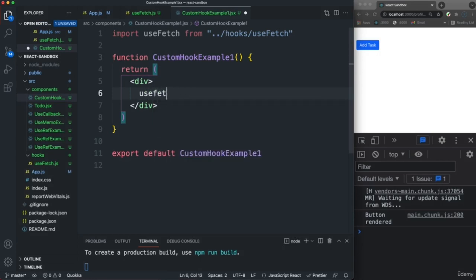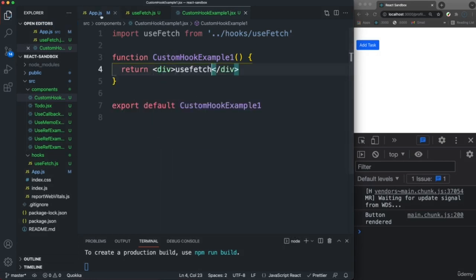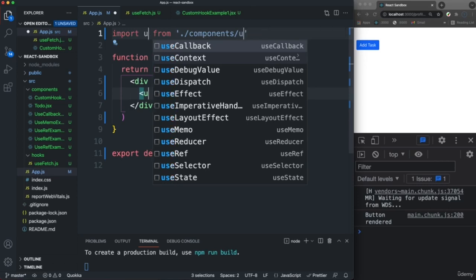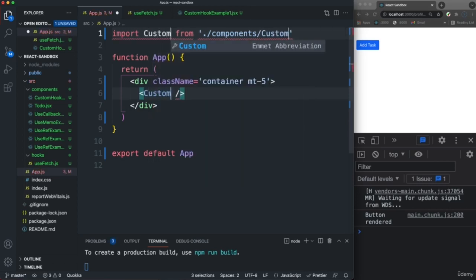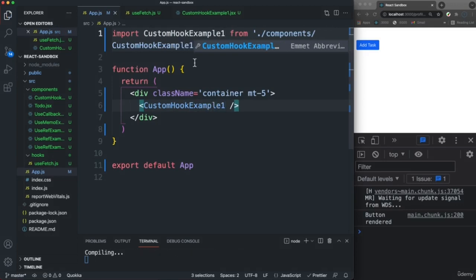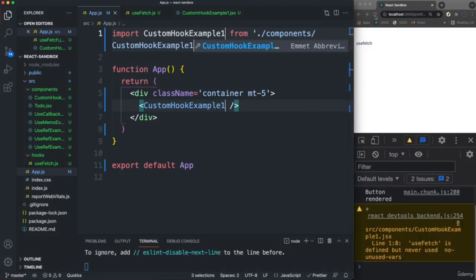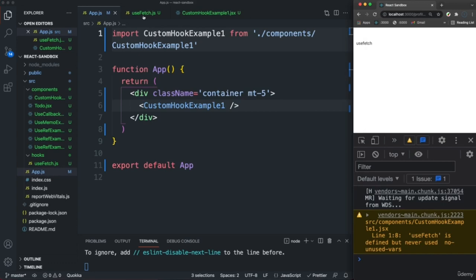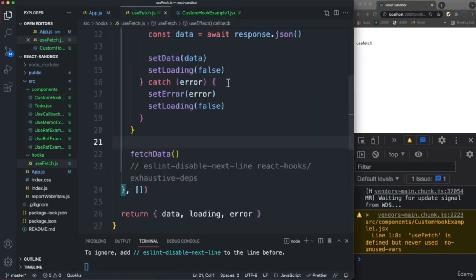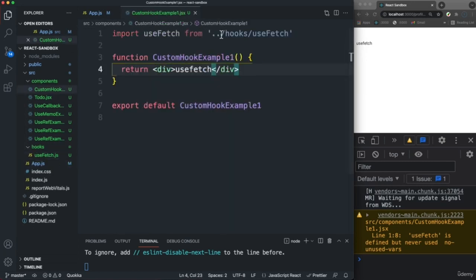So we'll say useFetch down here and go to our app.js, and I'm going to replace this useCallback example. We want to replace all these with custom hook example1. So now we should just see useFetch here. All right, so in the custom hook example, because we're done with the hook, this is all we have to do here, so we can close that file up.